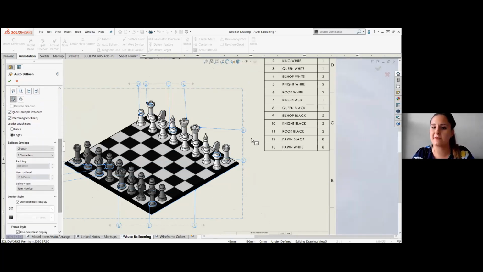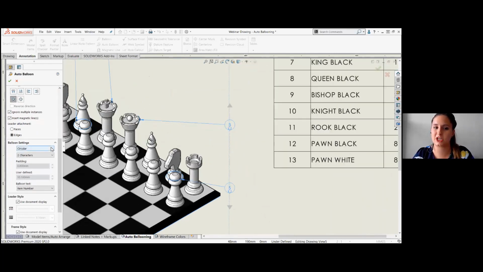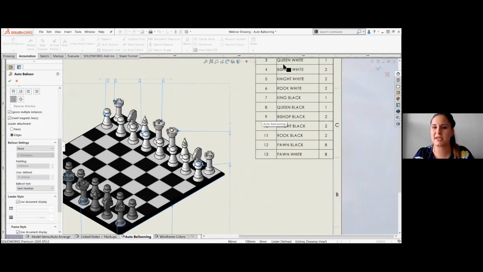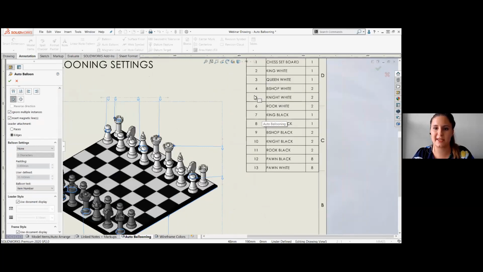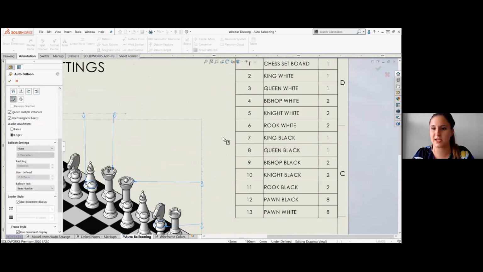Right now, we have a circle around a number. We can change that shape to a pentagon or one of these other options on this list. We can change it so that there's no shape at all and we just have the number. And right now, this number is referencing the line item number on this bill of materials. So we can do that thing where you see, oh, this is a 3, and therefore that must be a clean white. Or if we wanted it to say clean white right here instead, we can do that.